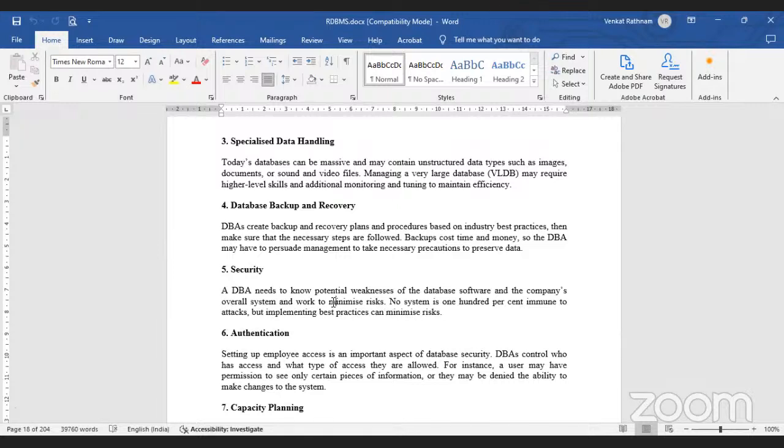For the account department, he will give permission only for the account tables. Suppose the CEO of the organization wants to access, he can give the entire access to the CEO. Like this, he can create the permissions and authorization. For security he will provide the usernames and passwords to the database.